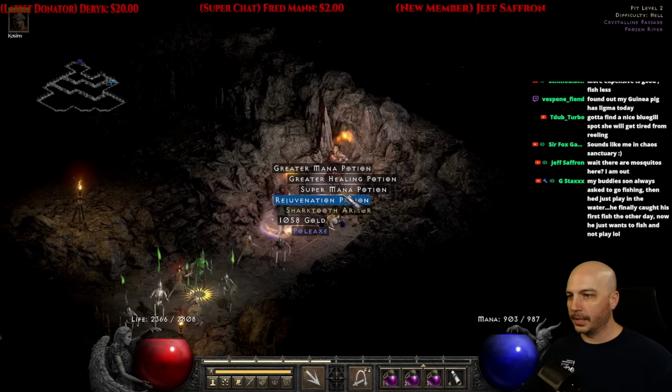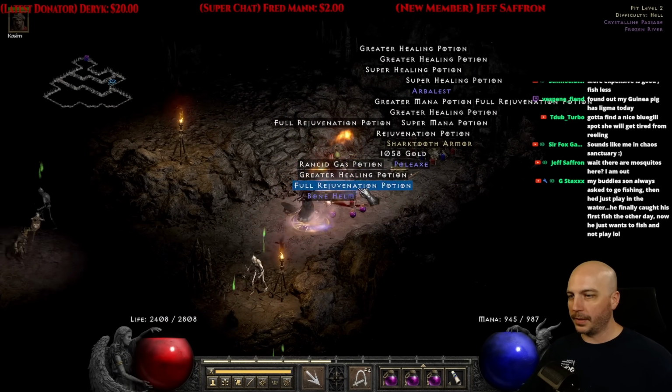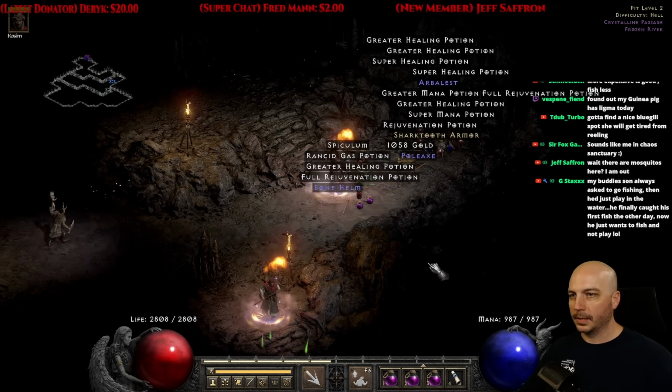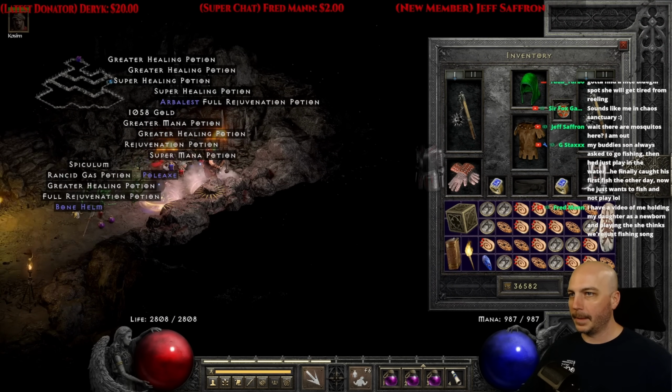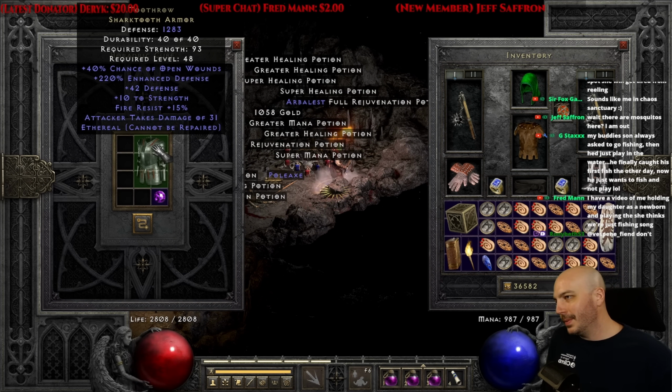Another interesting one to drop here, it is Two Throw, and yeah, by itself not that interesting, but it actually rolls Ethereal, so that's way more rare. You could go ahead and upgrade it too, and it'd have a crazy amount of defense. It already has 1200, and it's only a Shark Tooth armor. You could upgrade that to, yeah, Kraken Shell, I believe, and it would be an out of this world amount of defense.